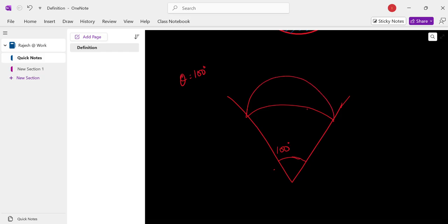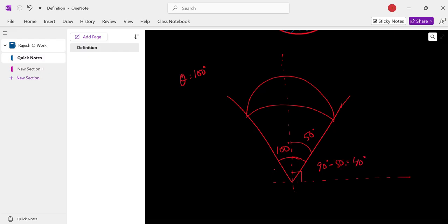This is the epicycloid. I will divide this angle into two parts, drawing a straight line. When bisecting it, this becomes 50 degrees. Now as the total is 90, and this is 50, this is 90 minus 50 equal to how much?